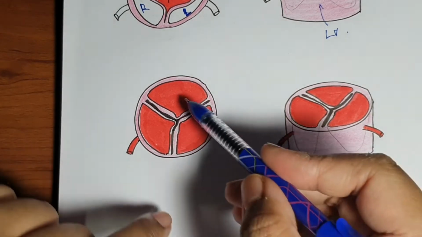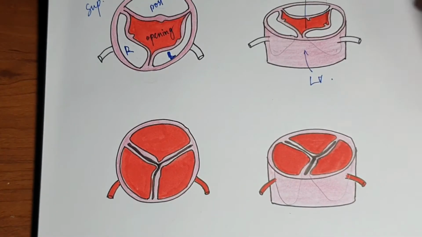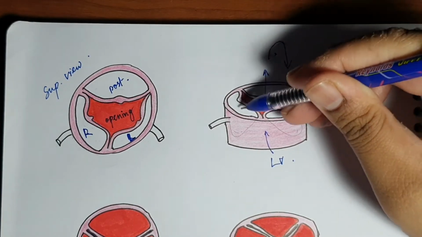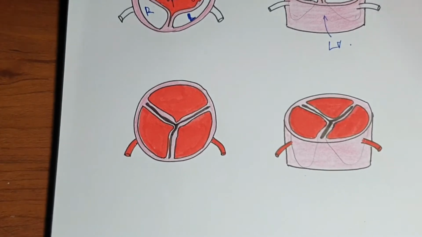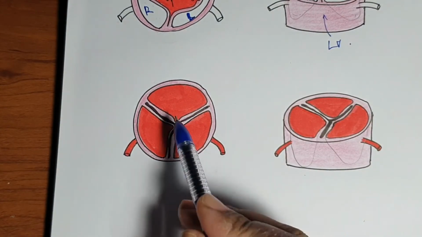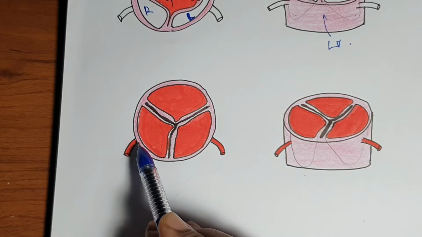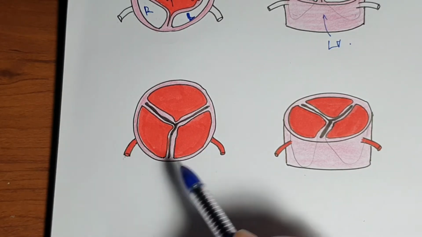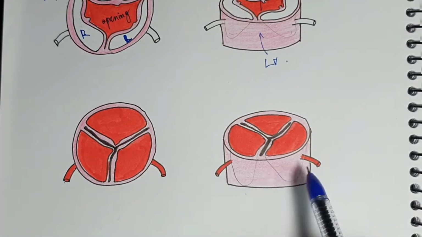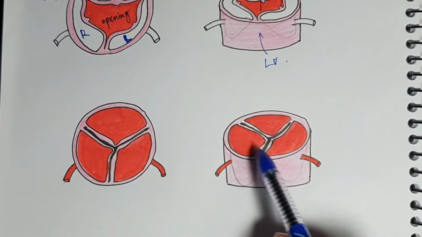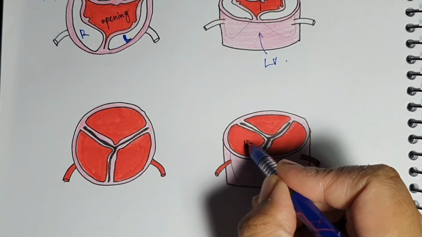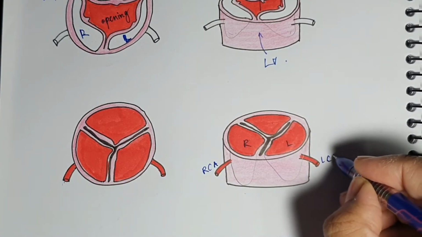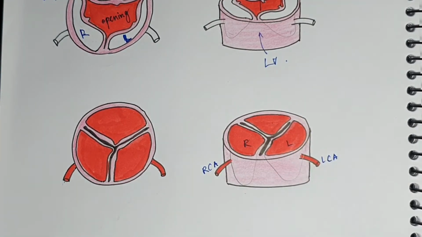Now this time, the blood that has gone up is going to come back during diastole and fall into these cusps when they close. So they are filled with blood. And this time the sinuses have the coronary arteries coming out from them, and these get filled, and then they supply the heart. So this is how it looks during diastole. Each of the aortic sinuses is filled with blood, and the right and the left aortic sinus give rise to the right coronary artery and the left coronary artery, which are filled with blood and supply the heart.